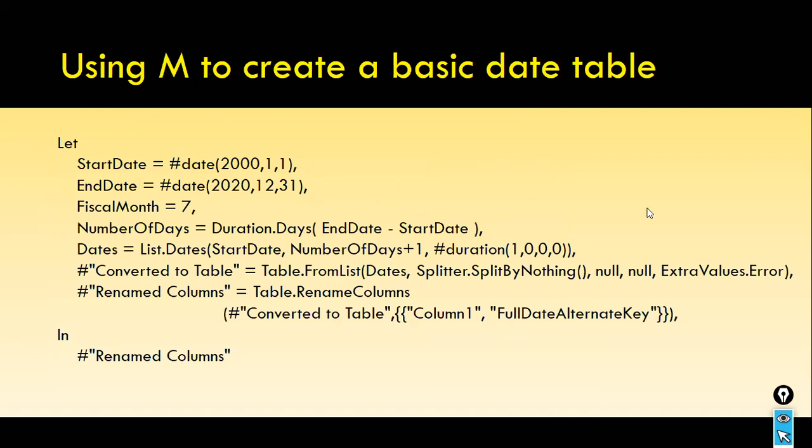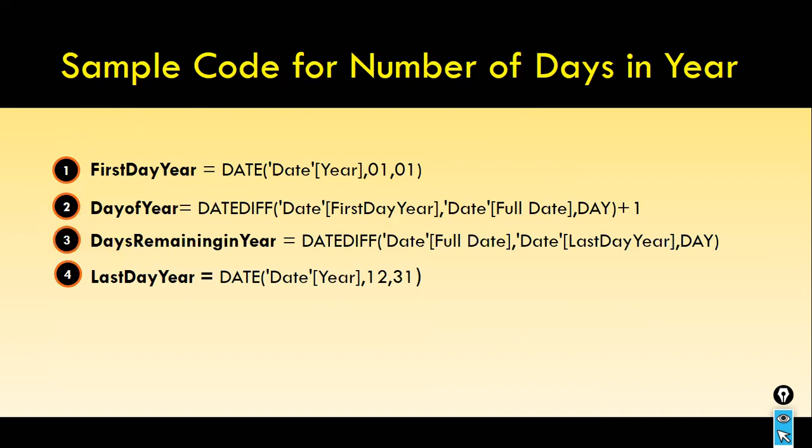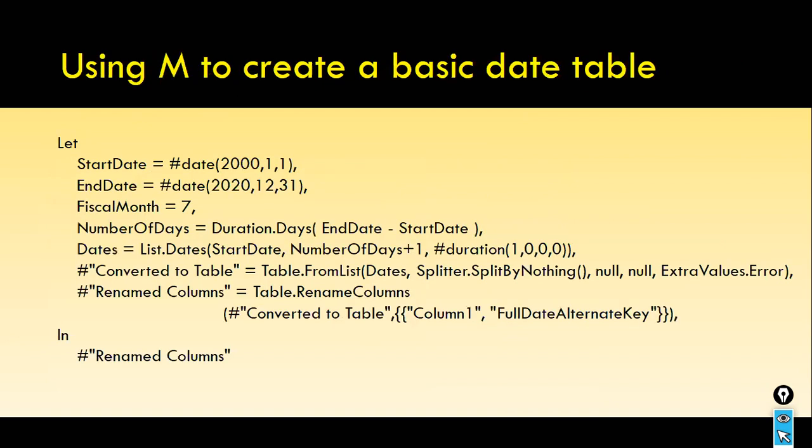So this is the M code. You can use M script also to create the date table. This is your start date, end date; you need to specify it here. The fiscal month in this case, duration days. Now the question is, do I need to be aware of the M functions also? You don't have to be, though to some extent, if you know, it will be good. In the interview, they'll ask you what functions you have used. You should remember List.Dates, and other basic things like rename columns. If you remember that, it is enough.